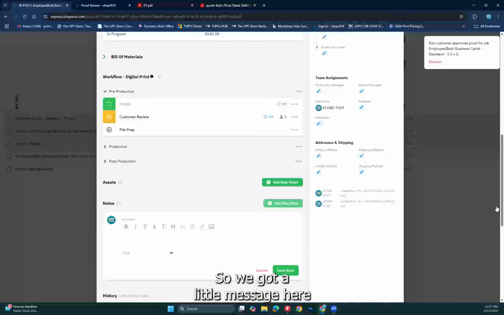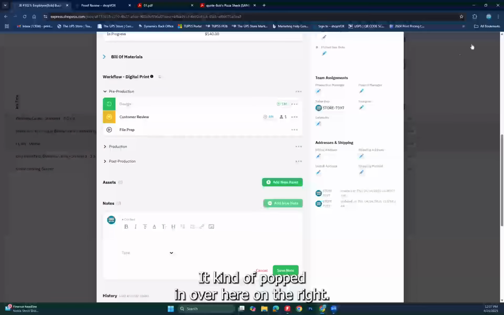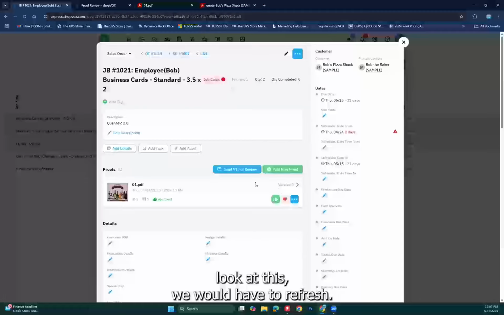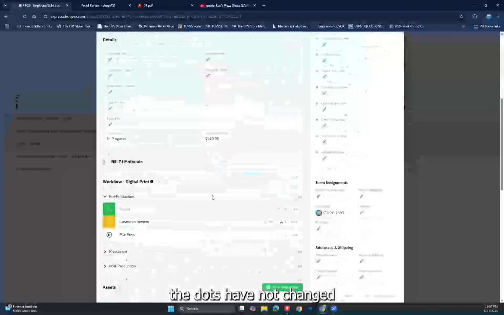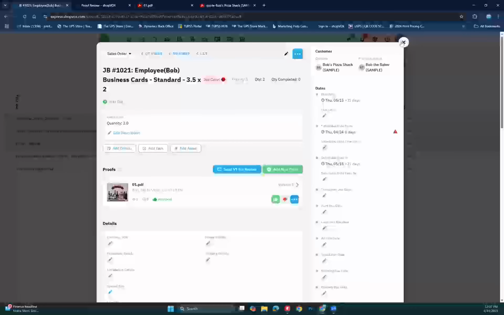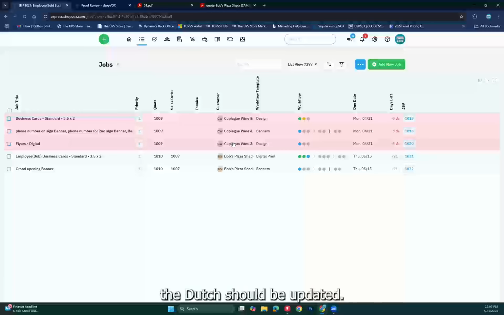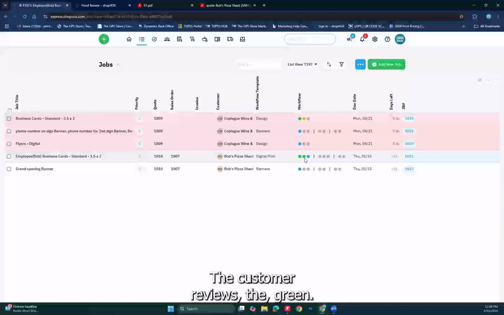You approved it? Yep. So we got a little message here that says they approved it. It kind of popped in over here on the upper right. If we look at this, we would have to refresh this. Well, actually, it already says show approved. But the dot hasn't changed. But if we close this, the dot should be updated. Yeah. So you see how that is set to green. The customer view is now green.